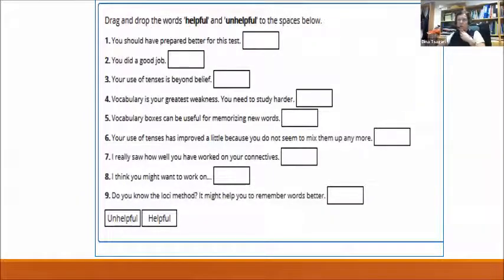in the courses that we designed on the platform are very simple and easy to do. Exploratory tasks, for example: you will be asked to work on drag and drop activities like the one that you can see right now, where you're requested to drag and drop the words helpful or unhelpful in the spaces below. Basically, this is an activity that looks at how you can give feedback, and you can evaluate the types of feedback presented in this activity.